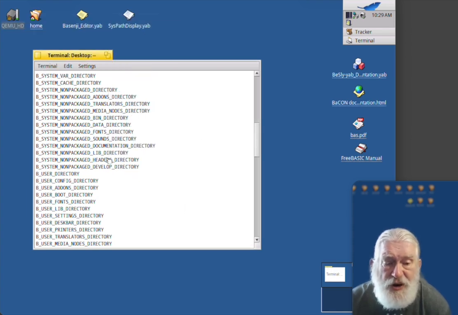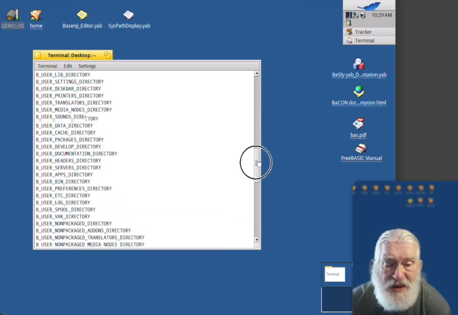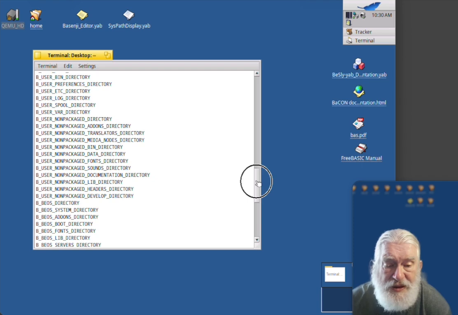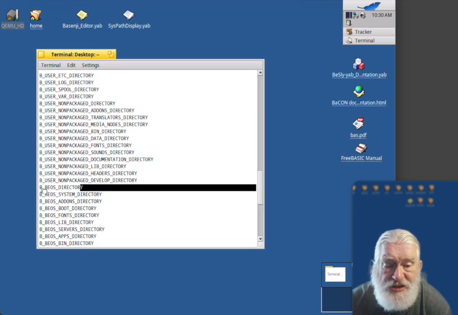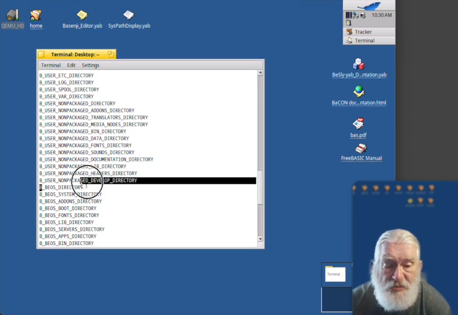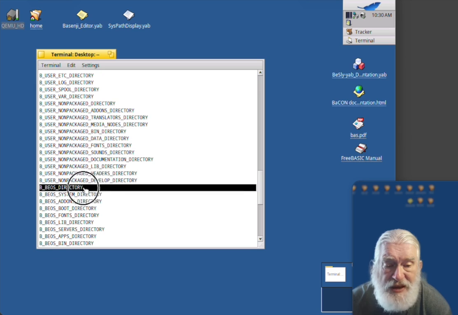But if your program uses these constants to find the right place to put something, then that'll still work. So that is the canonical way of using it.